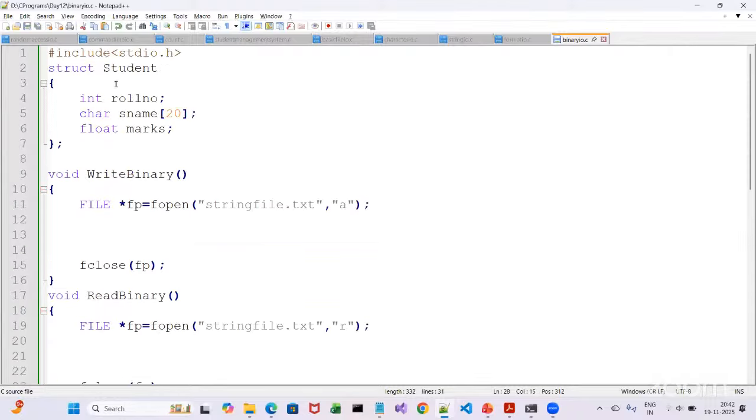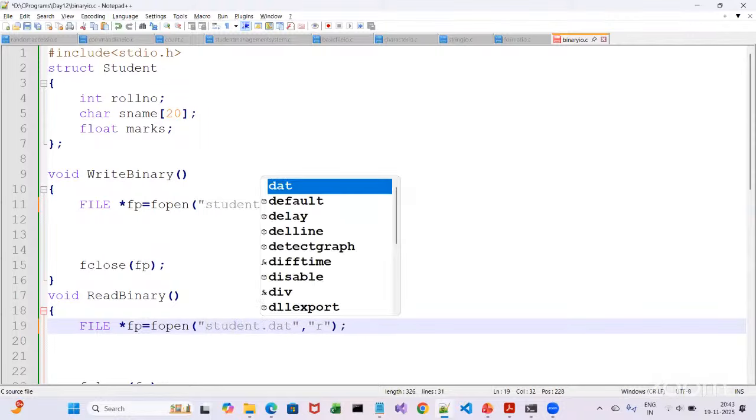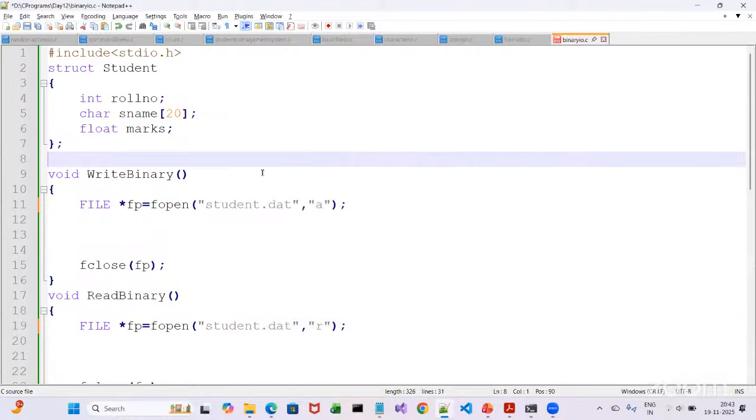So when we are going to make use of binary, I'm going to use not the txt file. See, there is a data file available. So what I can do, I can write student.dat. That is a data file. And here also I'm writing student.dat, and you can open this in Notepad to see the data, but it is in binary.